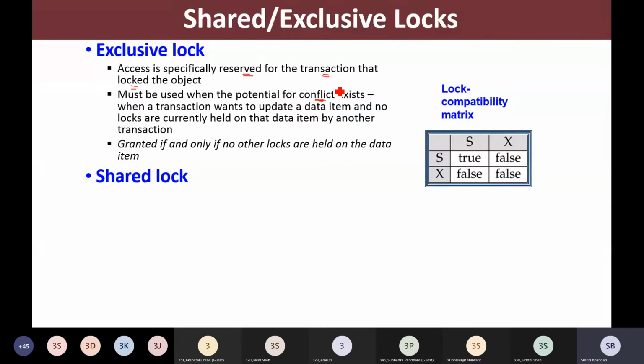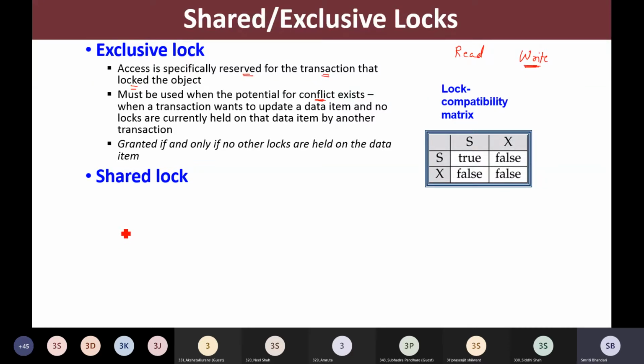So if there is a possibility of conflicts, then one should go for an exclusive lock. If one transaction is reading and another wants to write, or if one of the transactions wants to write the data item, then there is always a conflict.